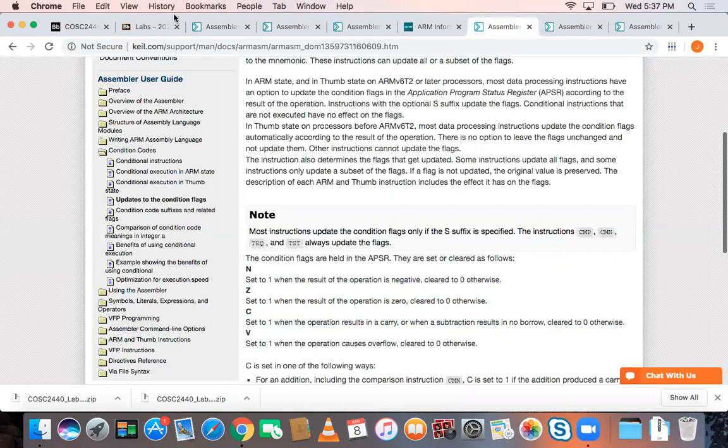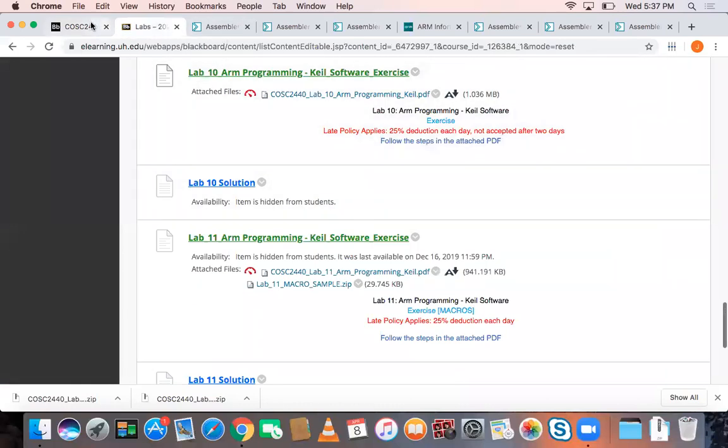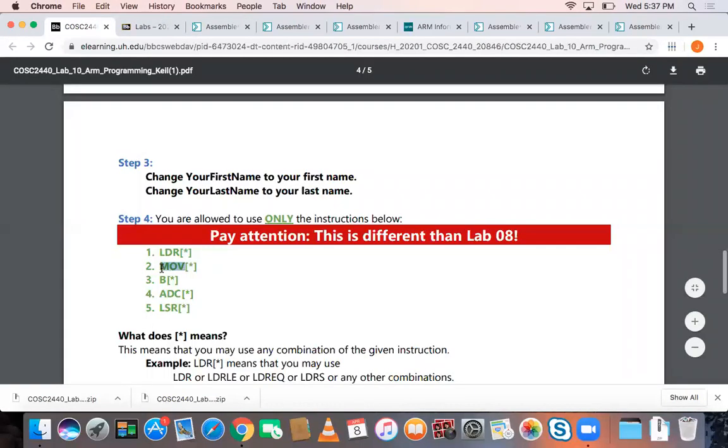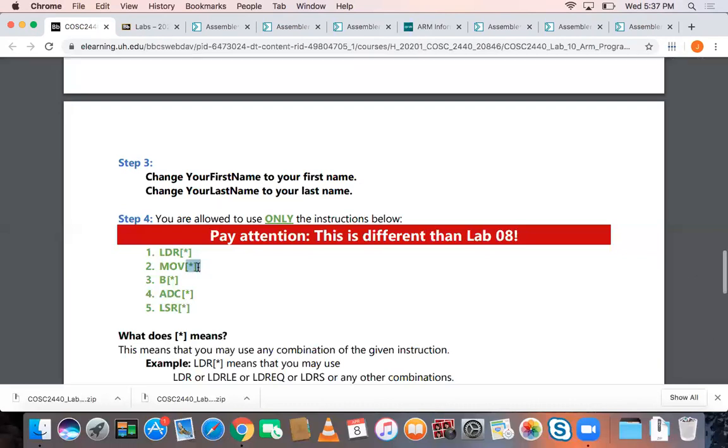What S does is it will take a regular command like move, and it will go set a condition flag. Basically, S is like a switch where you're telling ARM to go set the condition flags for this command when I call S. For instance, CMP has an implicit S when you use it, because it will automatically set a condition flag.